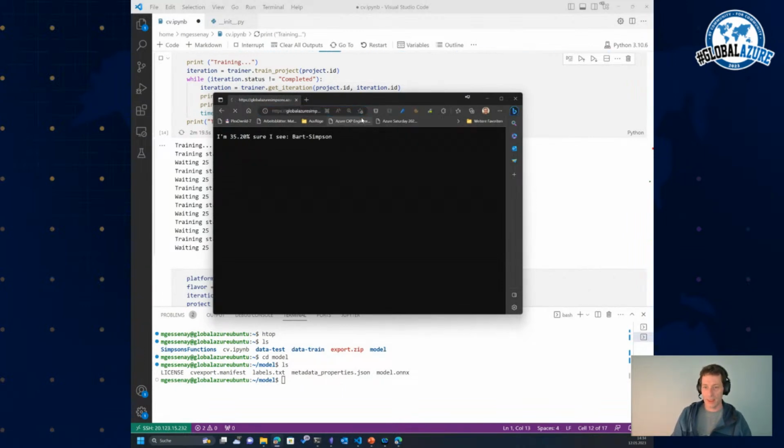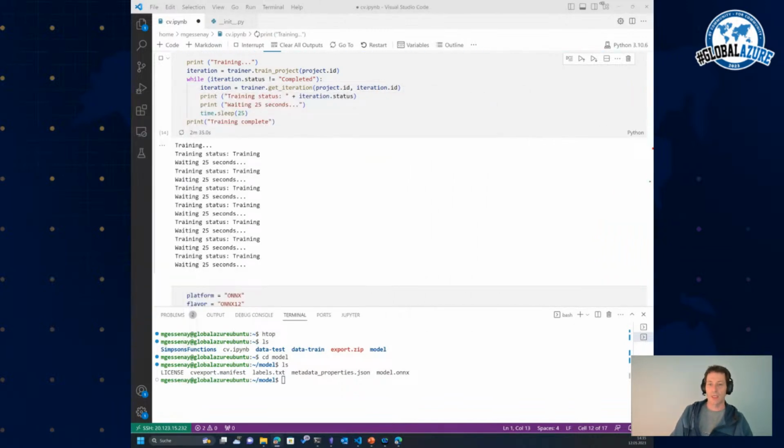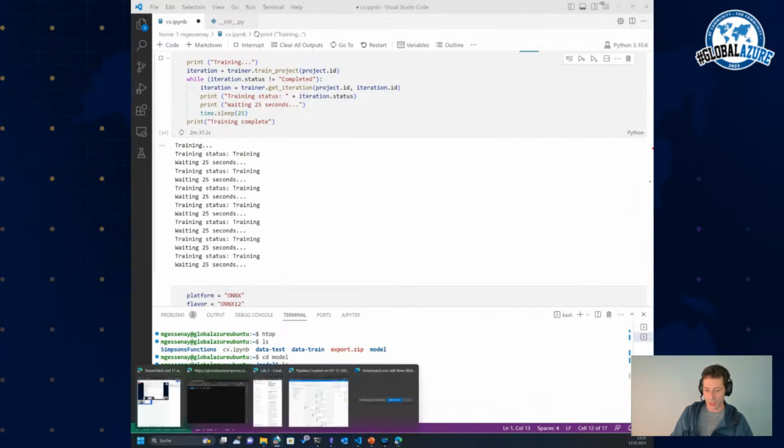And so I simply ask for Bart. Now I didn't call the function for some time, so it takes a little bit to wake up. And you see the result is I'm 35% sure that I see Bart Simpson in that image. So that's a function. Let's have a look at our Azure infrastructure.